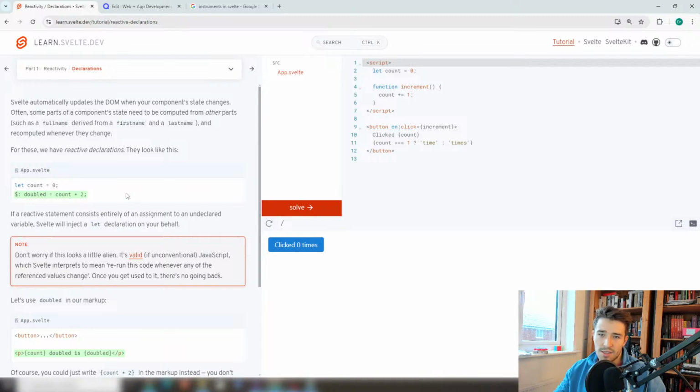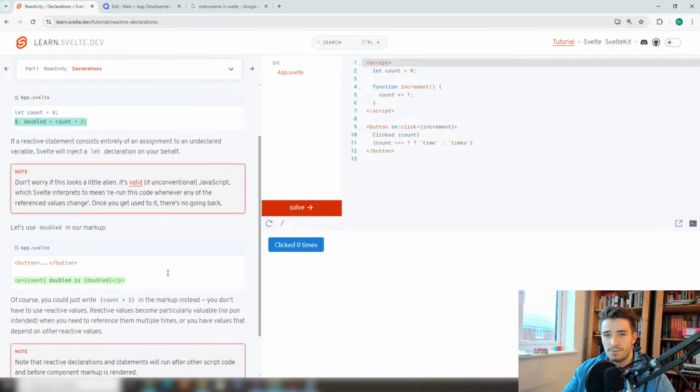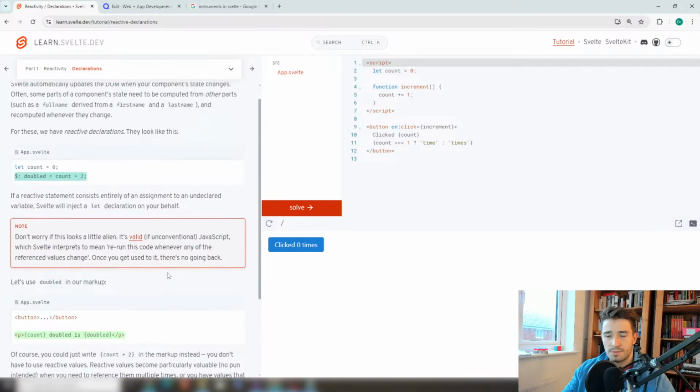If a reactive statement consists entirely of an assignment to an undeclared variable, Svelte will inject a let declaration on your behalf. So I suppose this is the reactive declaration. This is valid JavaScript.